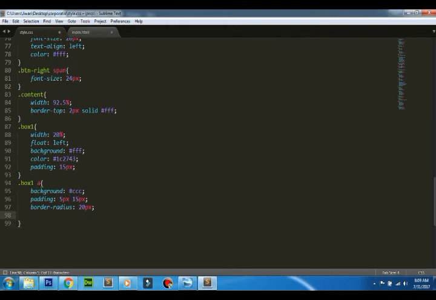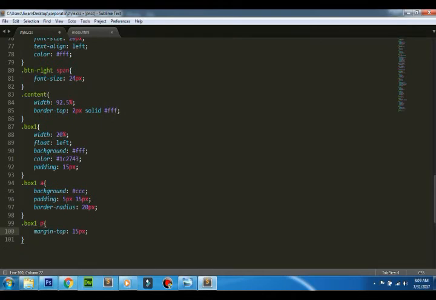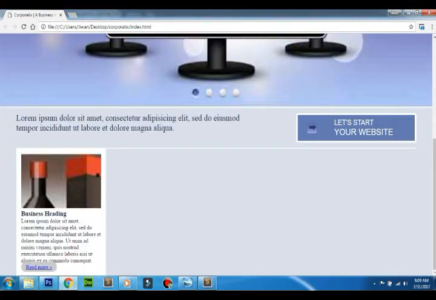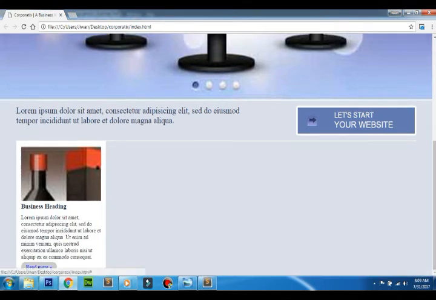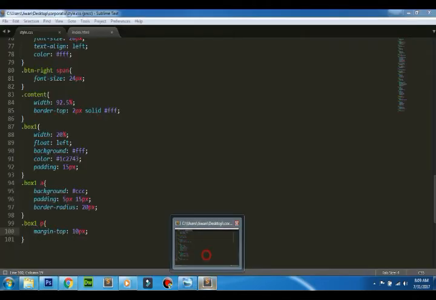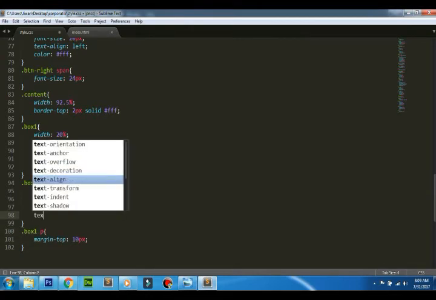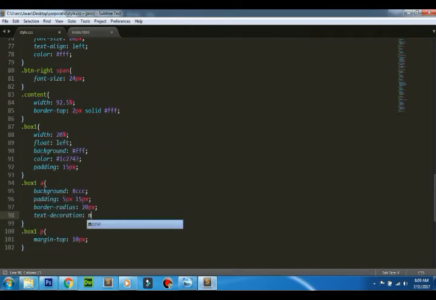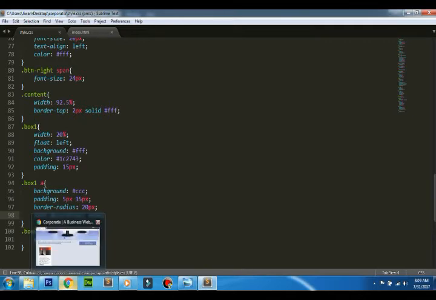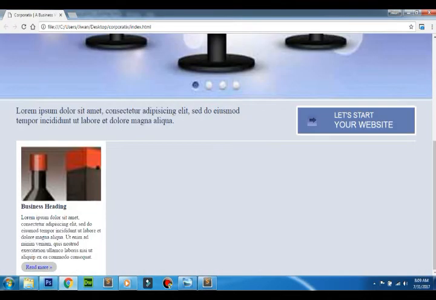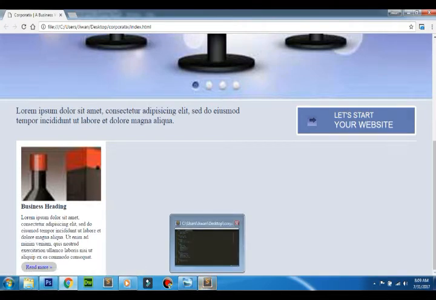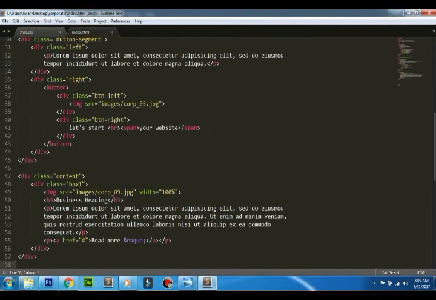So we can add it on both P elements so that it looks good on both, spacing on both P elements, or we can just call one different element and just add the styling. So I'll be adding it to both of them, so it looks good now. Okay, so remove the text decoration so that the underline doesn't appear when you hover over it. So all looks good, right?